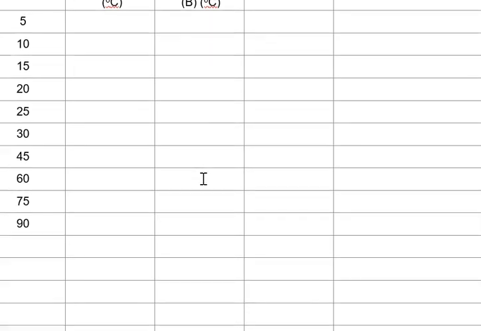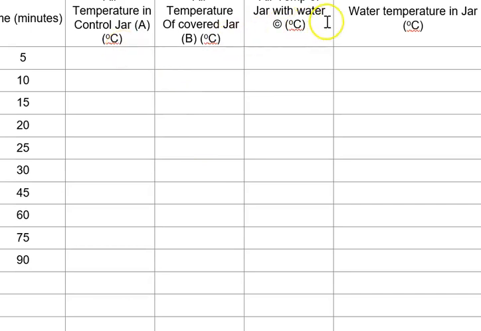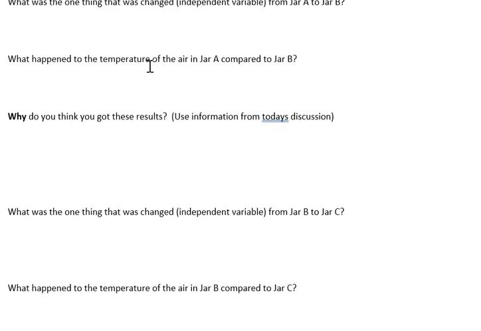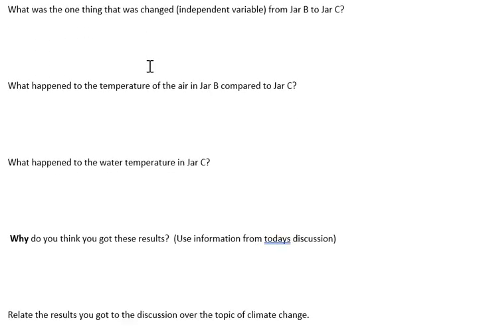You can record them in Fahrenheit or Celsius. Make sure you're consistent with the temperature. It says Celsius here. Science is normally supposed to be done in metric, but if you do Fahrenheit, that's fine. Just make sure that on the graph you mark your axis correctly so we know that it is in Fahrenheit. All right, and then it's going to ask you questions about your experiment.